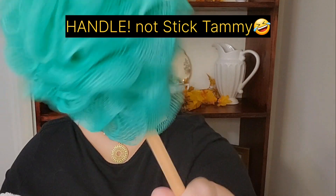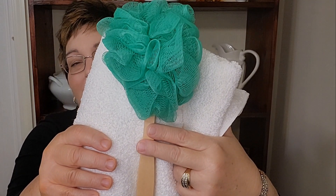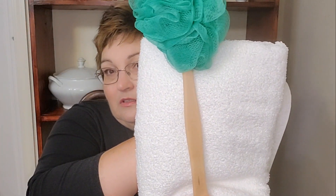The first thing I thought of were these bath sponges from the Dollar Tree — they're nice, on a wooden stick with a scrunchie end. You could put this on top of two of those towels, then put a real pretty red ribbon around that for a Christmas gift. You can also put a fancy bar of soap in there — they do sell those at the Dollar Tree — or a lotion.